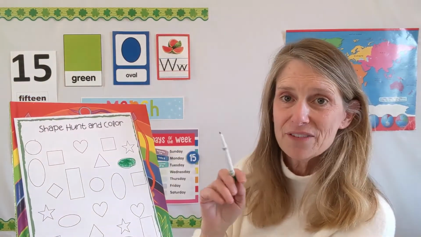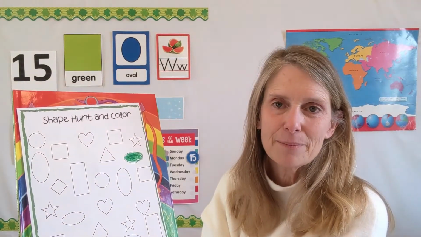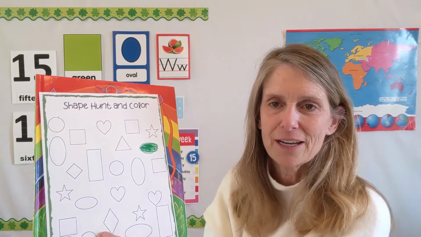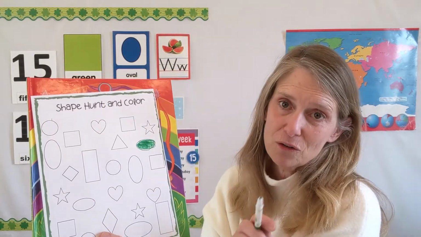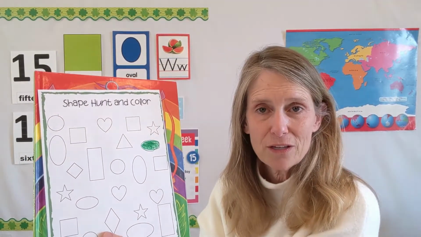Now, the one shape we haven't done yet that we're going to do next month is the diamond. And that, I'll give you a hint, is going to be purple. There's a little heads up for you. So make sure to get something green and color in the ovals. And if you want to do the others, you can. And you can practice writing your W.